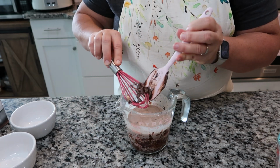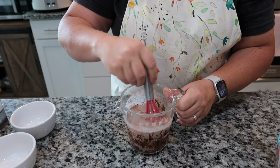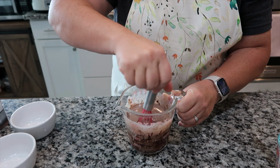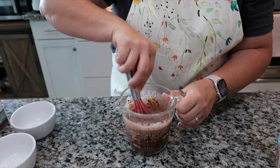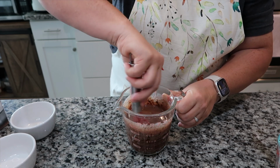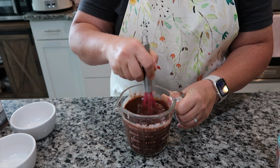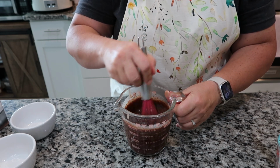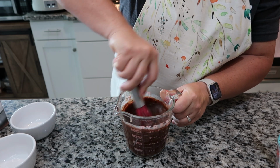Again, I have some keto desserts that I usually stick with that I know, but I thought this would be a nice little treat. A lot of times we like to just do fresh berries with heavy cream sweetened with Swerve's confectioners sugar and a little bit of vanilla extract, and you really don't feel like you're missing out on anything. But again, with having such a rich dessert with the regular chocolate ganache, I wanted to make sure that they didn't feel left out.